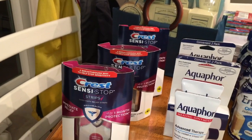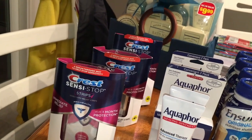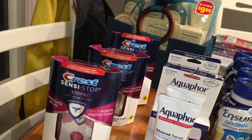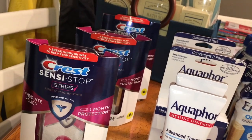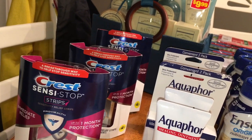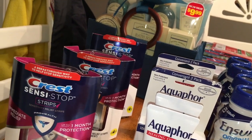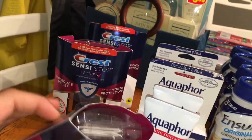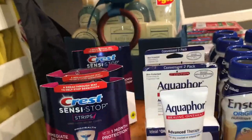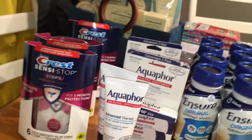I was super stoked when I found this deal because I thought they would be $21.99 — that's what they were at a store I went to a week or two ago. However, these Crest Scentsy Stop Strips six-counts were only $11.99 here. They're $11.99 and you get a $12 extra buck this week, limit of two per card. I have two cards, so I picked up three of them. There are $3 coupons inside, but they expired December 31st — only a few days ago. But if your store lets you use it, it's a moneymaker.